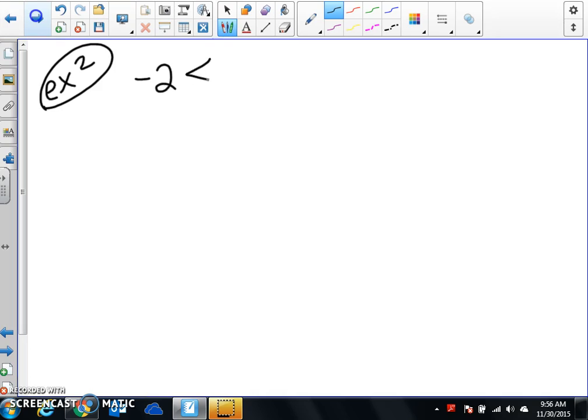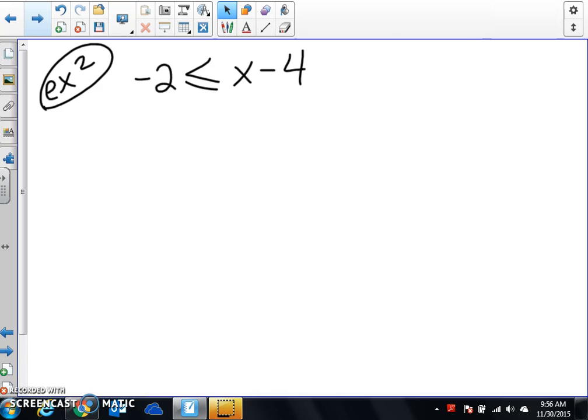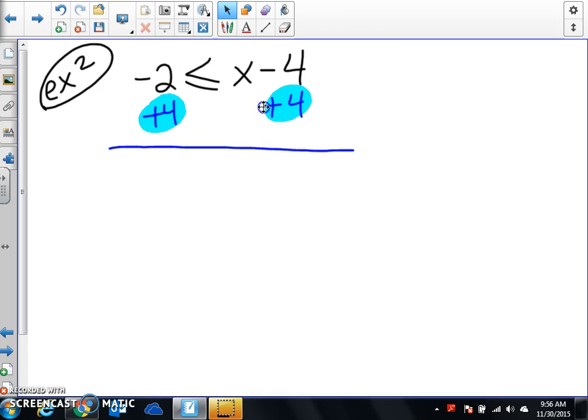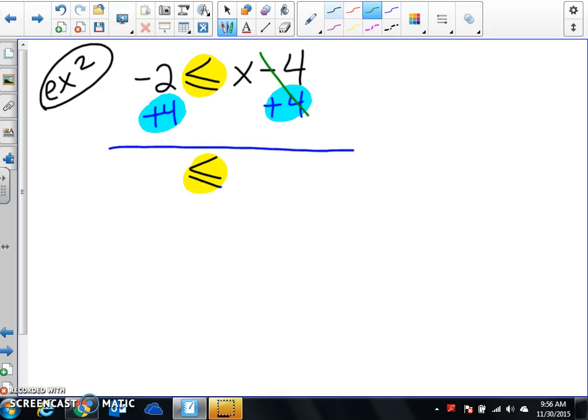Negative 2 is less than or equal to x minus 4. Okay? All right, so I find my variable. This is x minus 4. The opposite of minusing 4 is adding 4. I draw my line, and I stop. So I look and I see, what did I do on both sides? I added 4, which is not multiplying or dividing by a negative. So I immediately take my inequality and I drop it. Remember, these should be identical because I did not multiply or divide by a negative. Those cross out. Negative 2 plus 4 is 2, and I drop down my x.